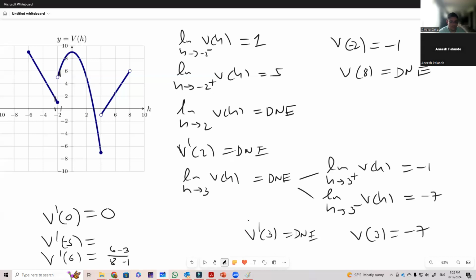Notice that these are not the values themselves, but what they're supposed to be over that line. So this is 6 minus 3 is 3, and this is 8 plus 1 is 9. So this is like 1/3. So 1/3 is the slope of this line. So that's going to be the derivative at 6. And a similar step I can take over this: just pick 2 points over this line to find the slope. And that's going to help me out finding the derivative at that given point.